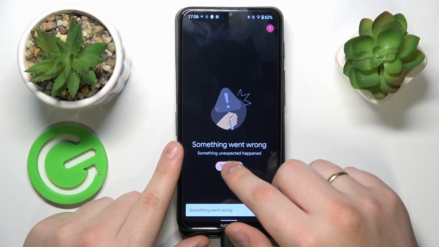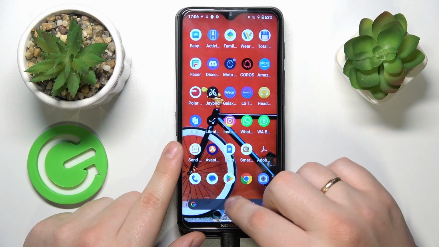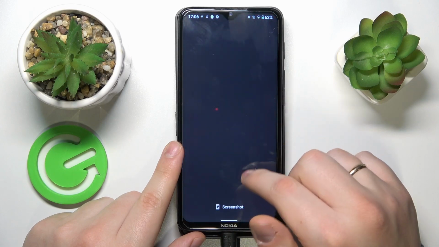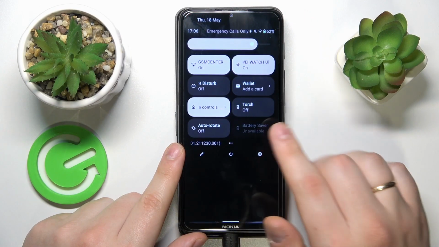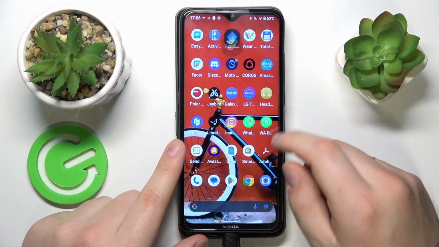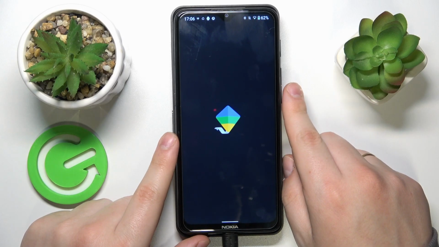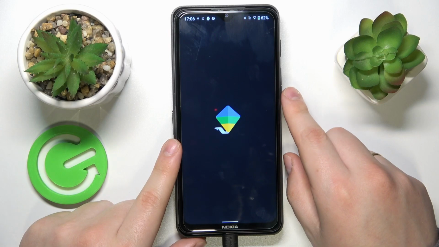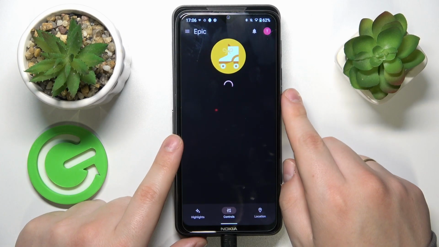So something went wrong still, so let me perhaps restart the app. As you can see, my example phone or reference phone is so cluttered with a lot of trash apps that it doesn't give the best performance, but that's fine, I guess.